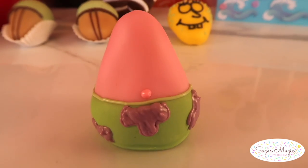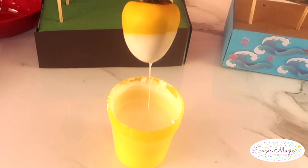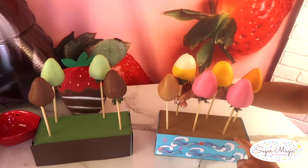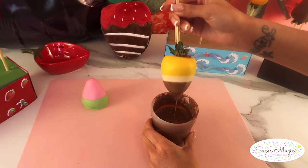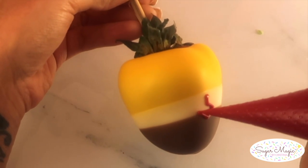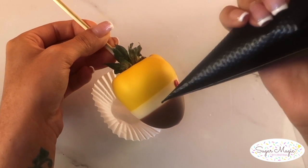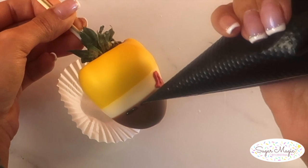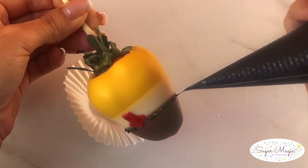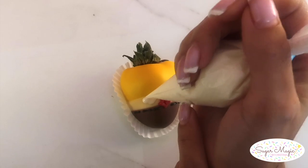Last but not least is SpongeBob's outfit. This berry is not only double dipped but triple dipped into the white and dark brown, so I suggest that your chocolate is super thinned out for this striped effect to prevent the layers from having a thick result. In the center start with his red tie — it's similar to an arrow shape. I outlined and filled that in with the stiff consistency. Then where the brown pants are, pipe some stitches on each side with the tie as your guide to make the pattern symmetrical. Complete his outfit with two downward triangles on both sides of his tie for his collar.